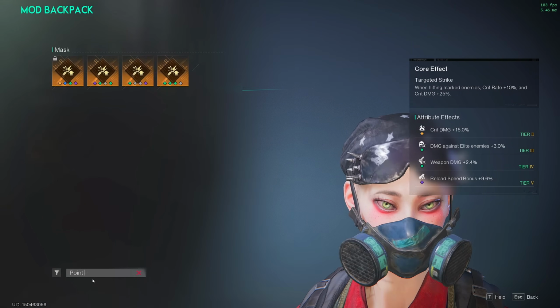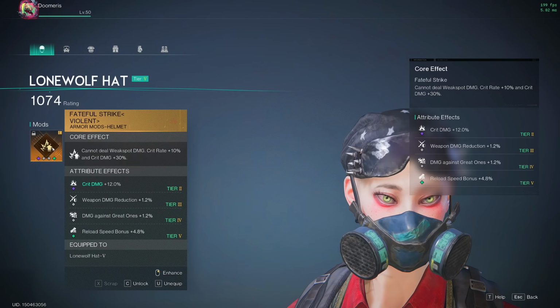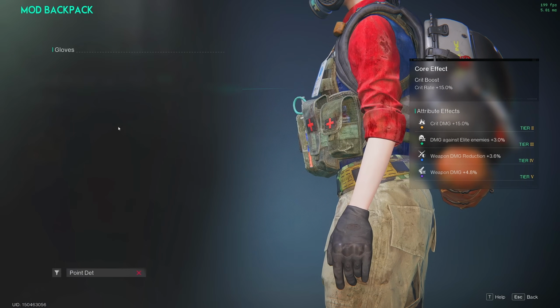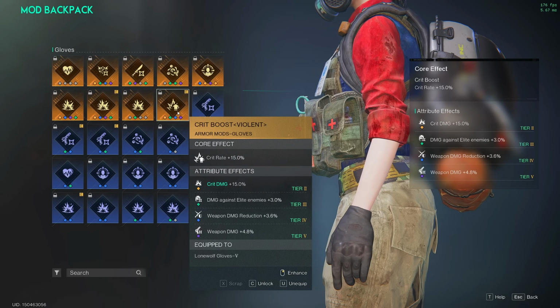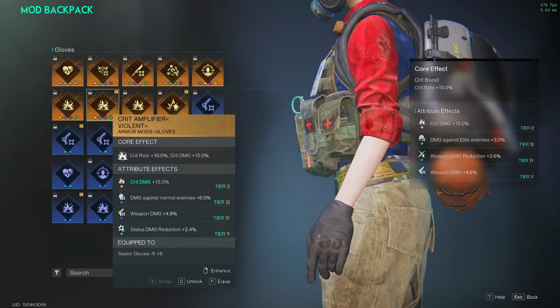Ladies and gentlemen, point detonation is useless for now. The best mods to use for Jaws for PvP are Fateful Strike, Targeted Strike, Crit Boost, Violent, or Crit Amplifier. It depends on your substats. Obviously, if you have a lot of crits already, just go with Crit Amplifier. If you're missing some crit rate, go with Crit Boost, so you have a higher chance to get crit rate. But I would go with Crit Amplifier, to be honest.